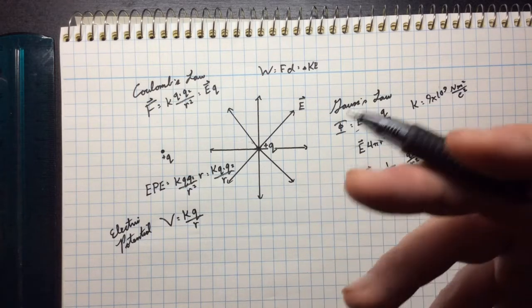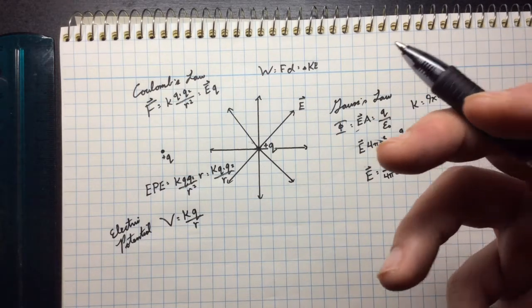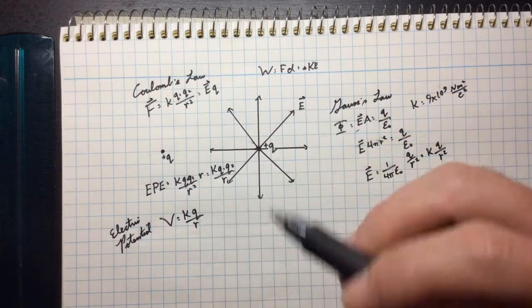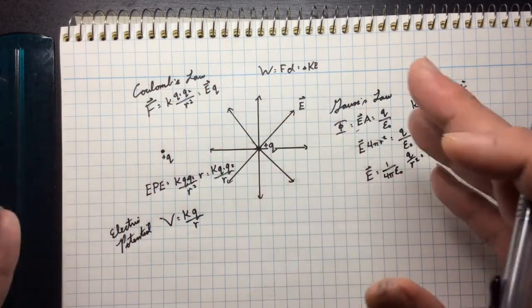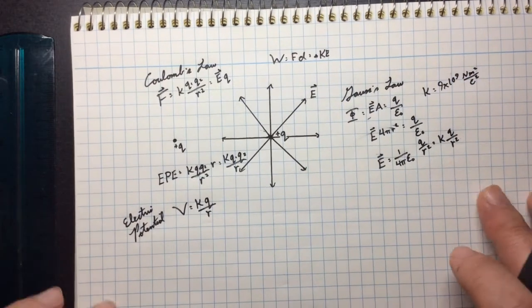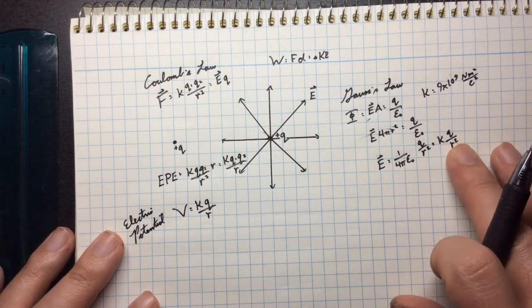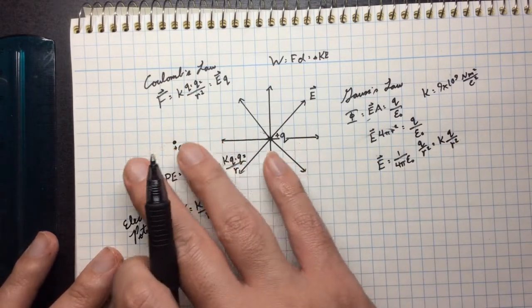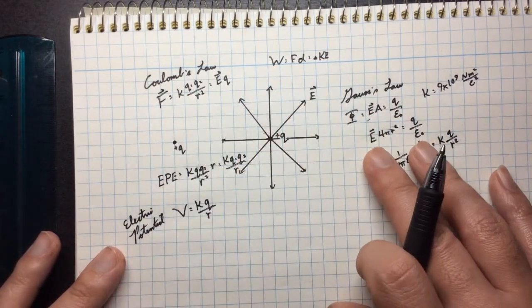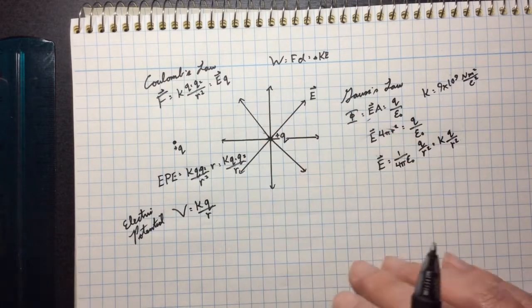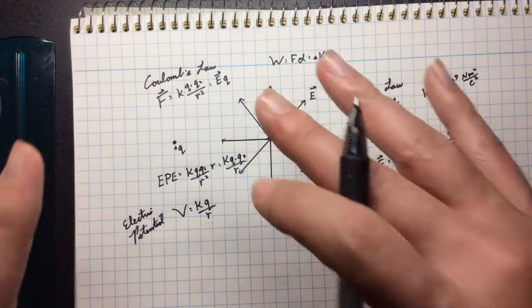But if you placed a boulder at the top of that cliff, not just a small rock, there would be more energy involved, and that would be like putting more charge here. There would be more energy involved when these want to push apart and come together. So these three equations, KQ over R squared, KQ over R squared, or KQ over R, are very important for electrostatics.